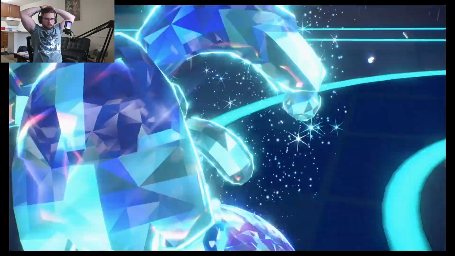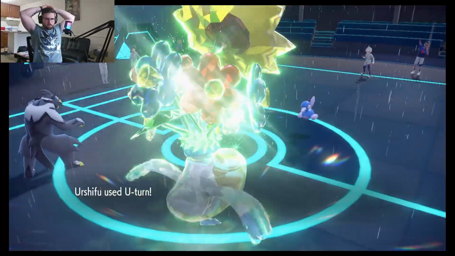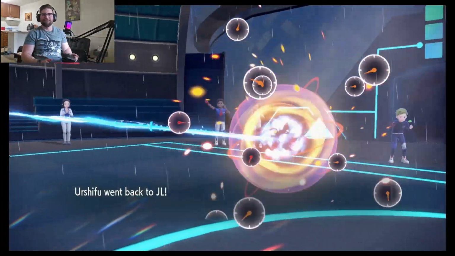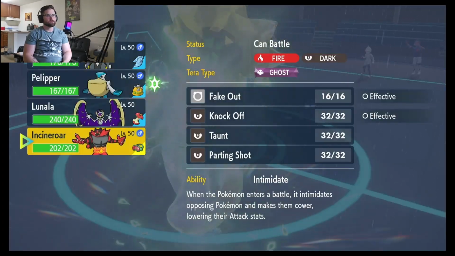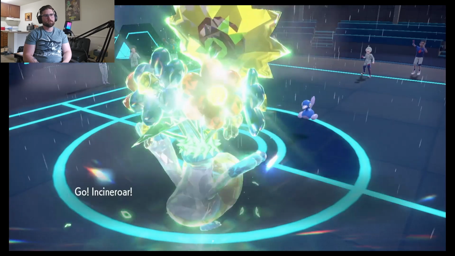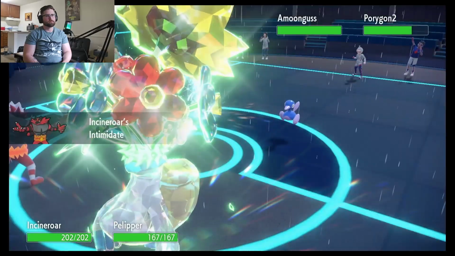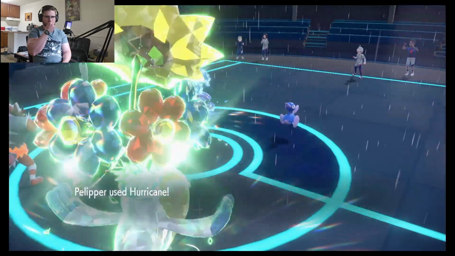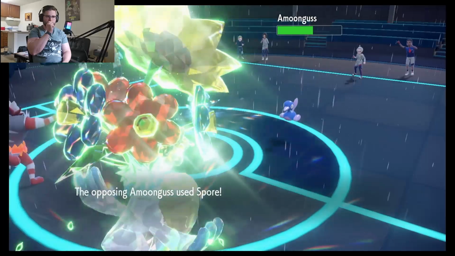Terra Water. That's fine. Oh, that was a crit. I was like, wow, that U-turn did a lot. It's because it's a crit. Okay. Swap an Incin here. I don't know what they do. They probably Spore something. But now I'm immune to Spore on 2 fronts. It still does a decent chunk. Yep, there's the Spore, and that means they're Trick Rooming.